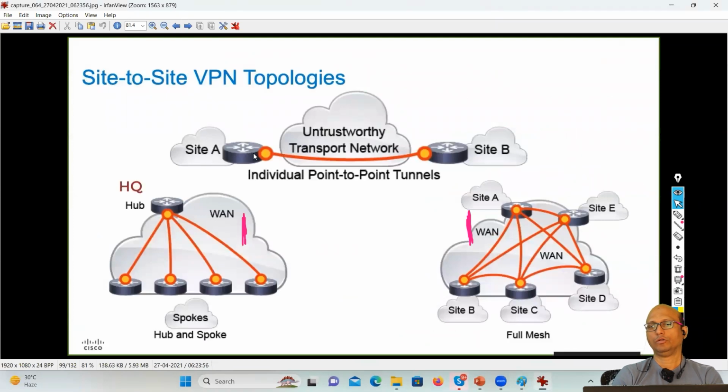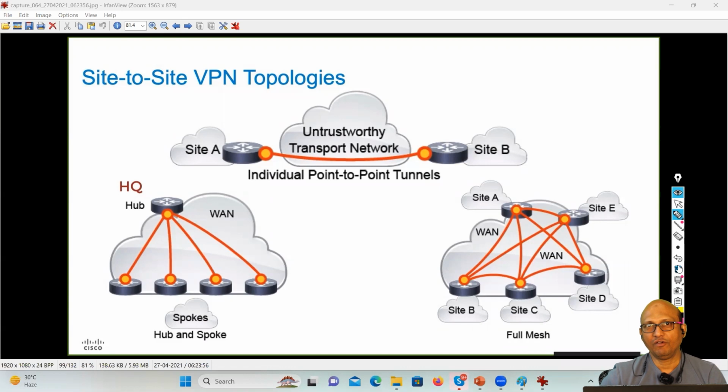So these are also called peers. For site A, this is a peer. For site B, this is a peer. Peer means a device, or a location, which is forming a tunnel. And always remember, tunnel is bidirectional. Bidirectional means any traffic coming from site A to site B. So who is your initiator? Site A router. Who is your responder? Site B router.